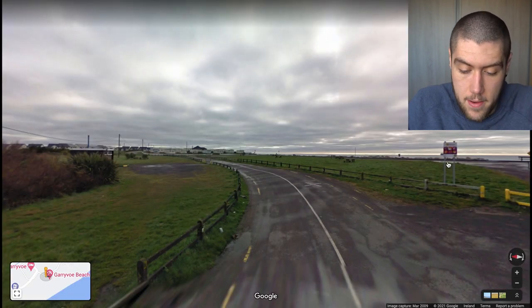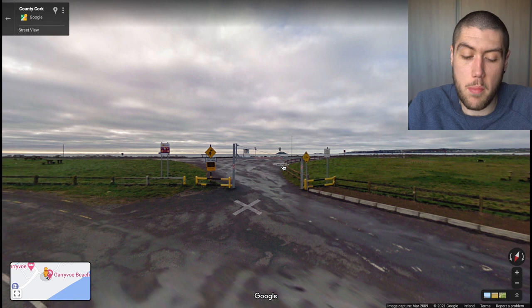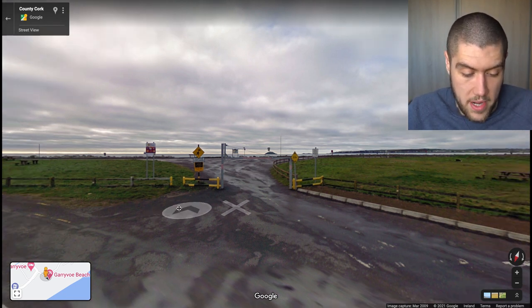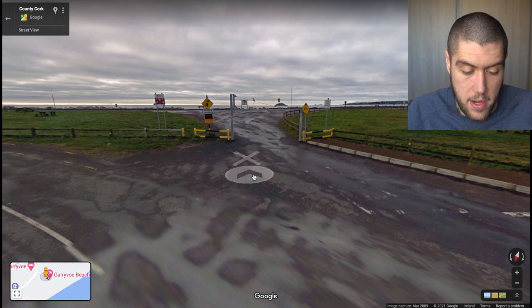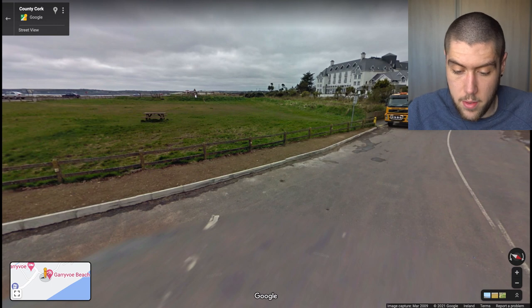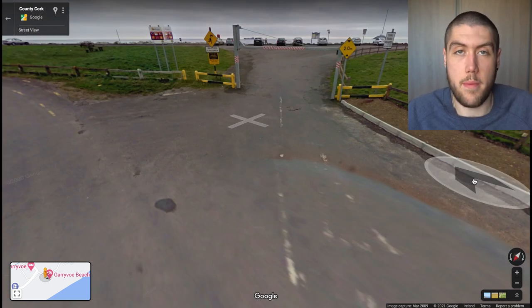I want to see if I can get in. First problem — there's a barrier, so if you're driving a high-roof van or a camper van you're probably not getting in there. Jeeps and cars are all fine. We can see there's a bit of parking here and a hard shoulder just here where you can leave the car. So you can get close enough to the mark.